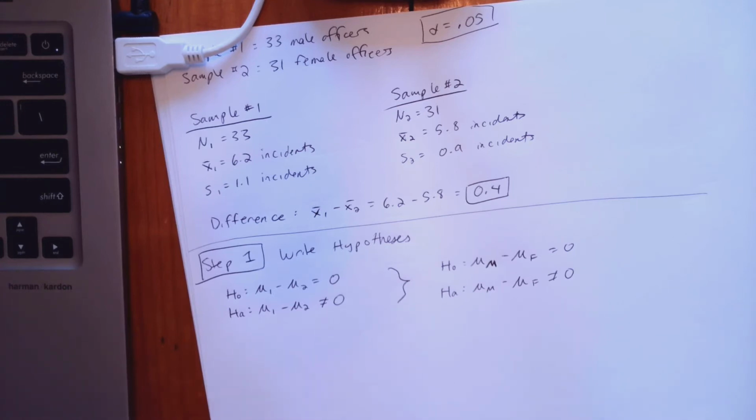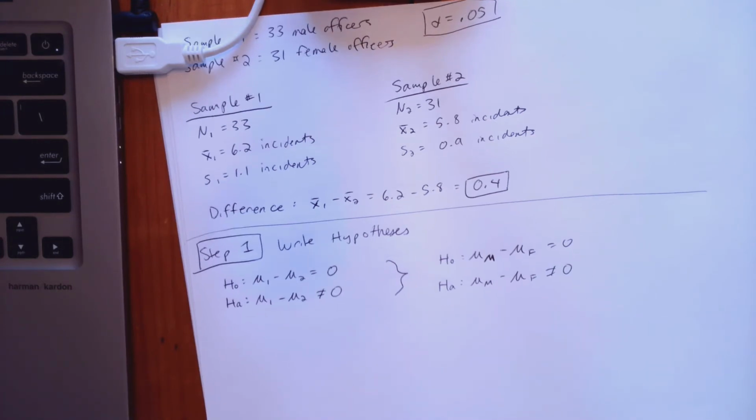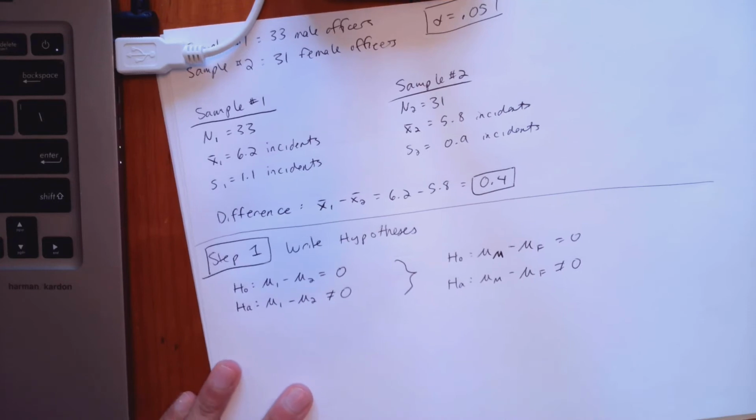And so this is just something that you can do if you want to be able to keep track of your different means better. I don't really care, if you write this out in the homework, whether you say mean 1 and mean 2, or mean for male officers, mean for female officers, as long as it has the same structure and you're saying that the difference in population means in the groups is equal to 0 and not equal to 0. All right, so that's it for step 1 of writing hypotheses. We're saying that either the difference in the population is equal to 0 or it's not.